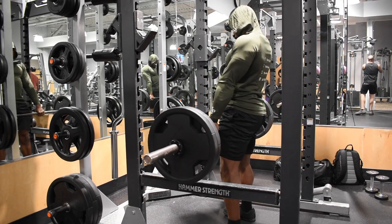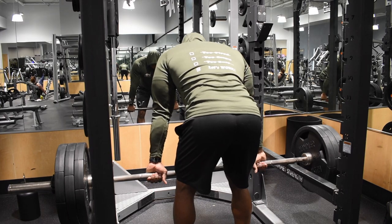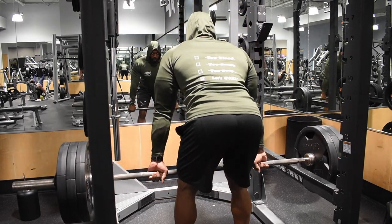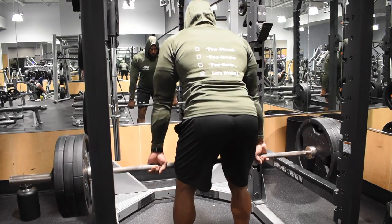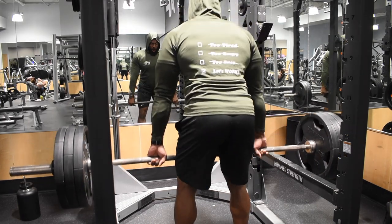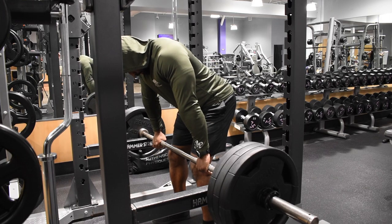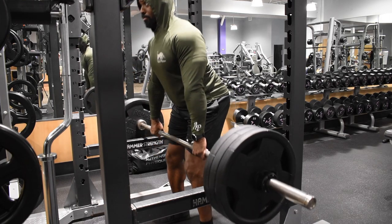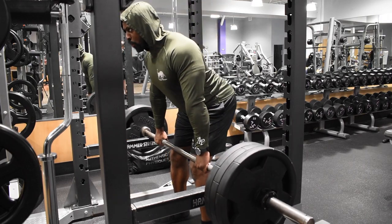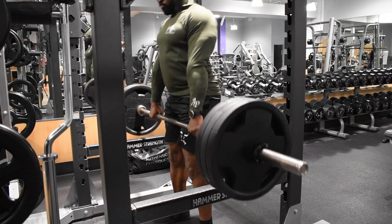I want to coach this movement up a little bit more. Here's a back view. As you can see, we're not squeezing too much into the glutes, and we're also not retracting the scapula or pulling the shoulders back. We're really just pulling the bar into our thighs as we stand up. We have a neutral spine from top to bottom — it's just like a deadlift off the ground, except we don't have as much movement in our hips. It's a very simple exercise; what you see is what you get.